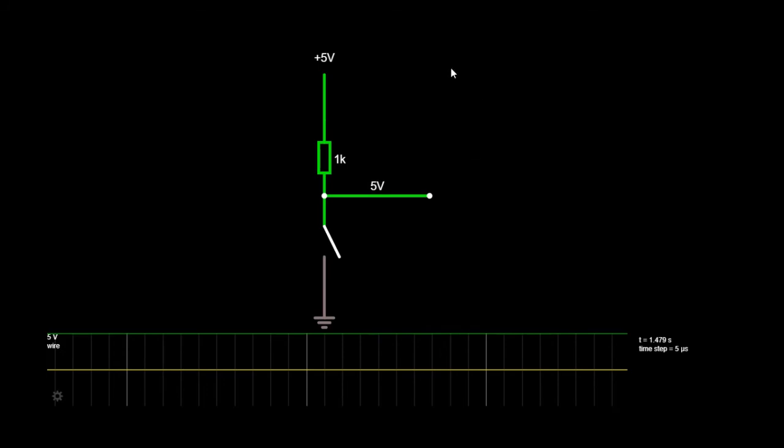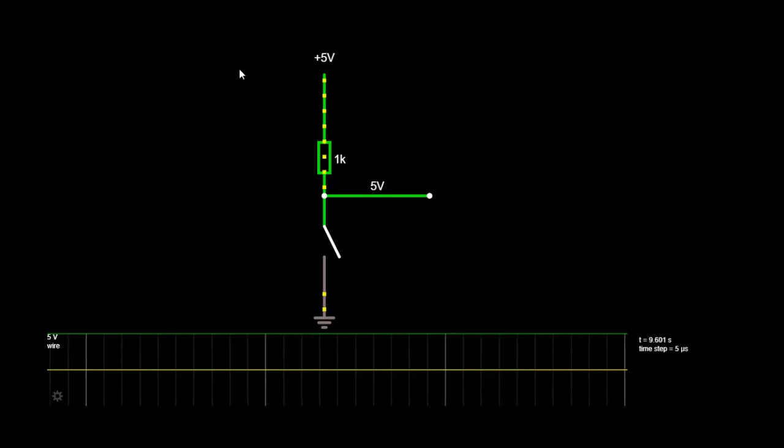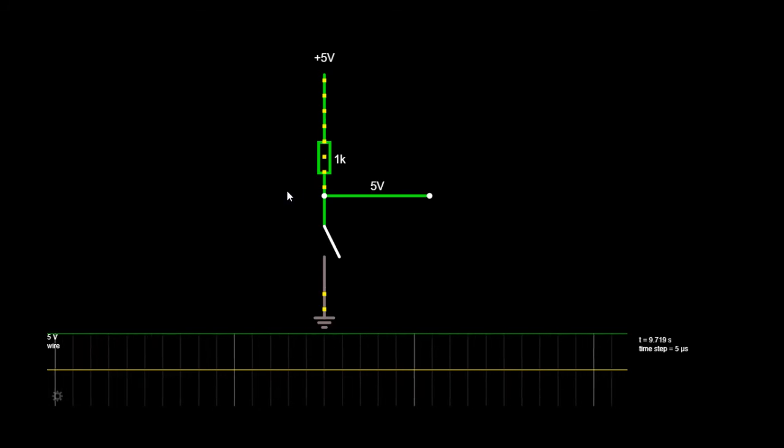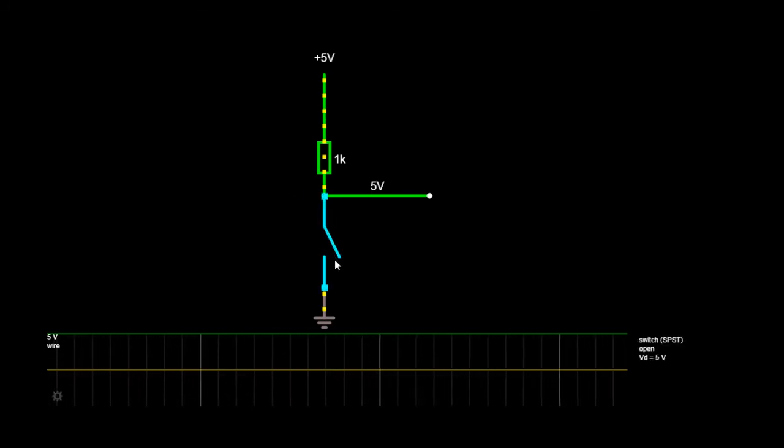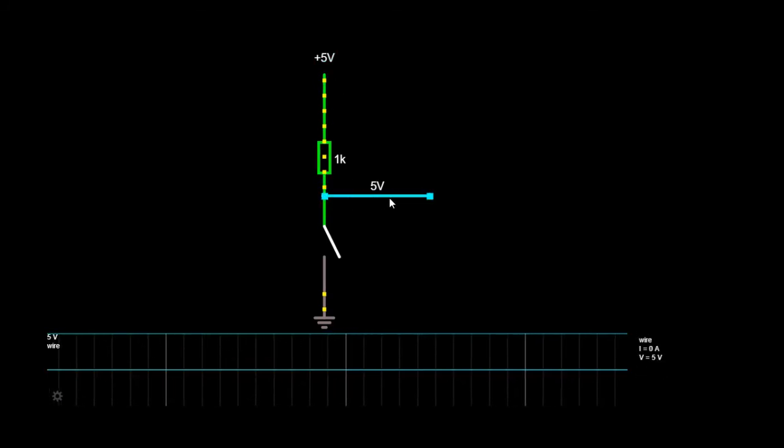Alright, so let's have a look at this circuit and let's see how we can generate logic high and logic low. So we have a source, a 5 volt voltage source, we have a resistor, and we have a switch. This circuit is similar to the voltage divider, isn't it? So now we have two possibilities. If the switch is open, we get here 5 volts because the current will try to flow in this direction, right?